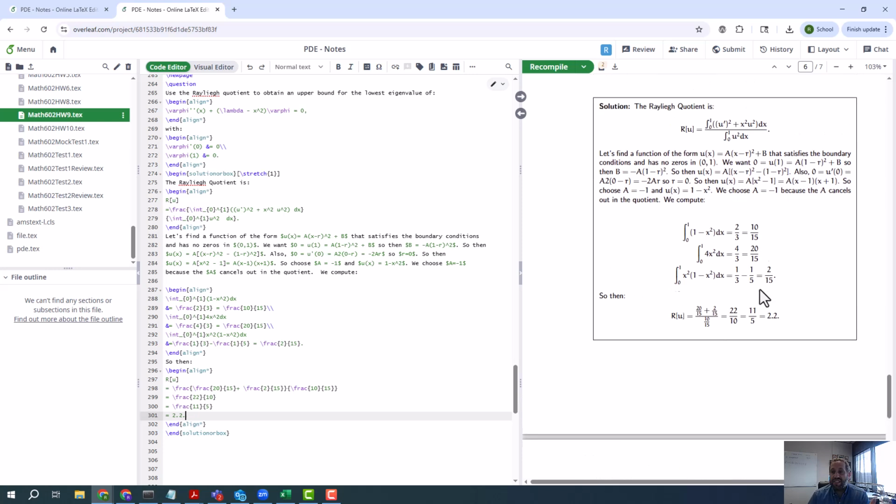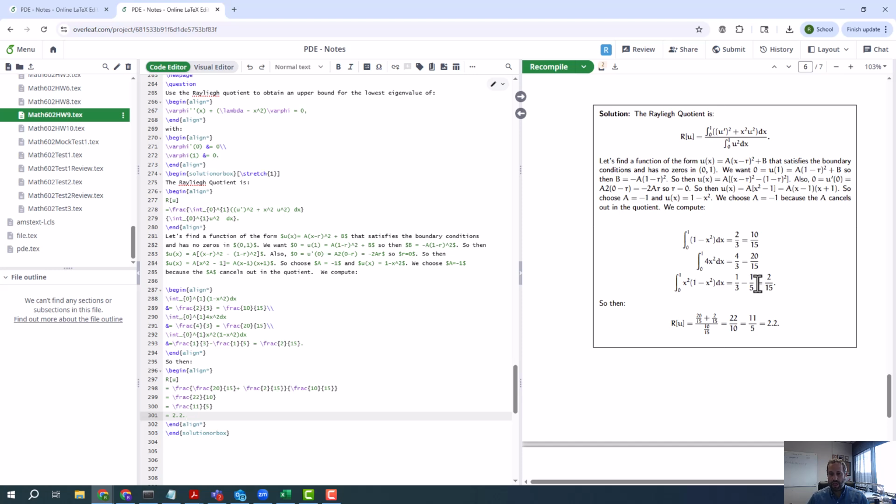Okay, so now what this says is that the lowest eigenvalue that we can come up with, now we know the maximum the eigenvalue can be is 2.2, which is better than our asymptotic estimate, which gave 2.8. Because remember, lambda 1 is a minimum of R of u. So we computed 2.2. So maybe we picked the exact right eigenfunction here, and the eigenvalue is exactly 2.2. But whatever the eigenvalue is, it has to be less than 2.2. Okay, now what I'm about to do is not necessary at all, but I'm going to do it just because I think it's interesting.